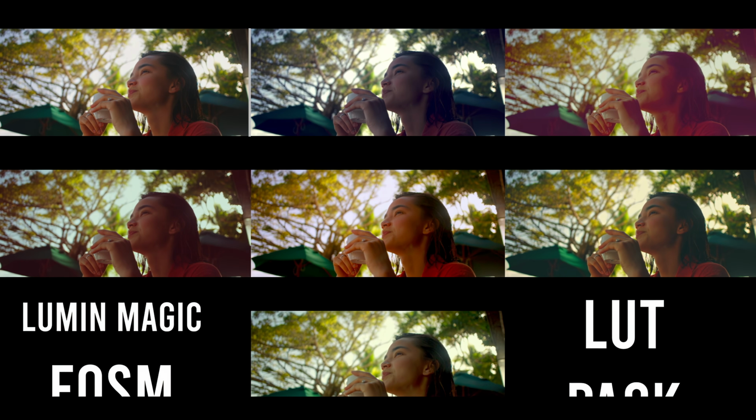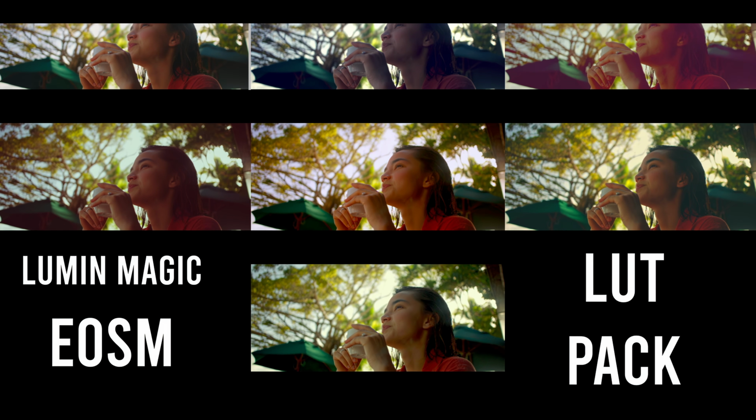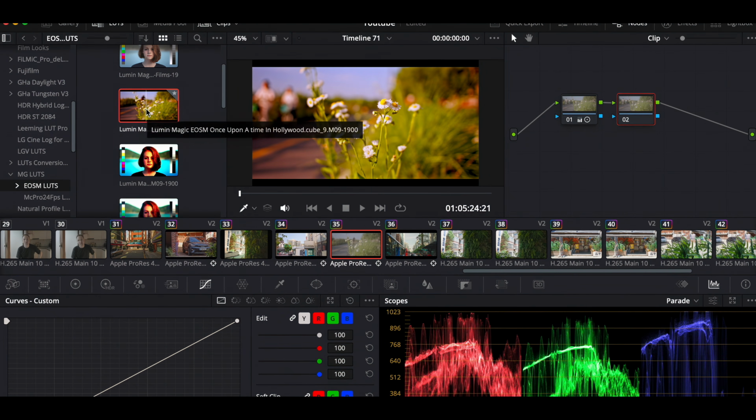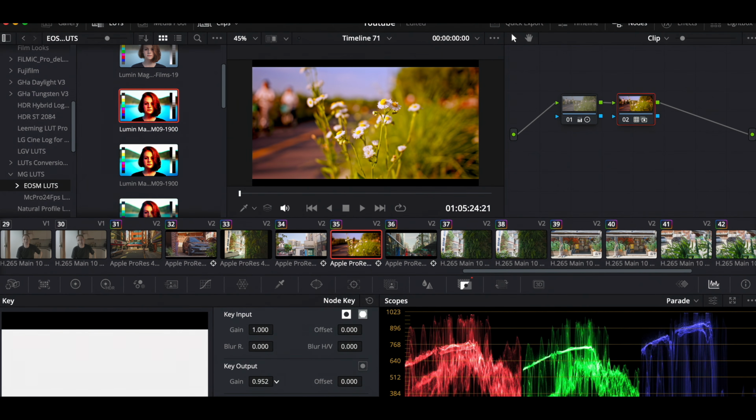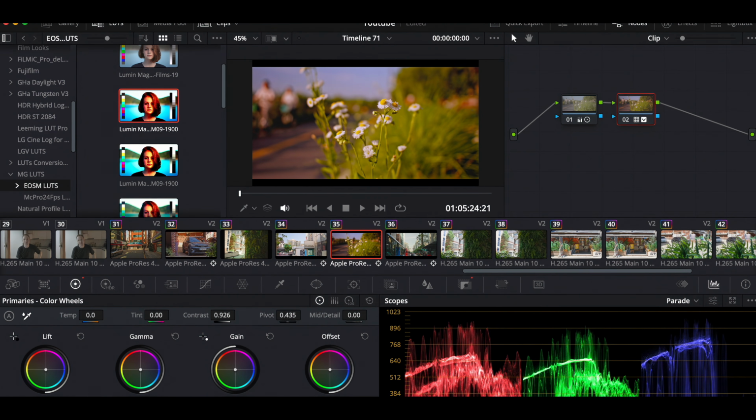So yeah, those are the different LUTs that will come in the LUT pack, the EOSM Magic LUT pack. Now, as you can see, these LUTs are very extreme in their grading. And so generally what I do is I'll use these LUTs at a lowered percentage in terms of their opacity. Generally I'll knock it down to somewhere between 60 and 80, and then I'll increase the contrast and any sort of exposure changes that I need to based on pulling that LUT down. And that's typically where I get my looks for the Canon EOSM using these LUTs.